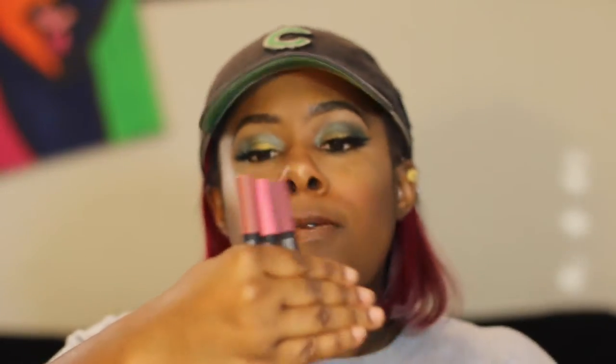I also found four colors of Wet n Wild Velvet Lip Colors — they're kind of like lippy crayons — at Dollar Tree. I got pretty much the entire collection they had, five shades. Some are more fall colors and some are more springtime, but you know me, I wear whatever whenever. Let me go ahead and swatch them for y'all. The first color is Fashion Darling, a really nice maroon-burgundy color.